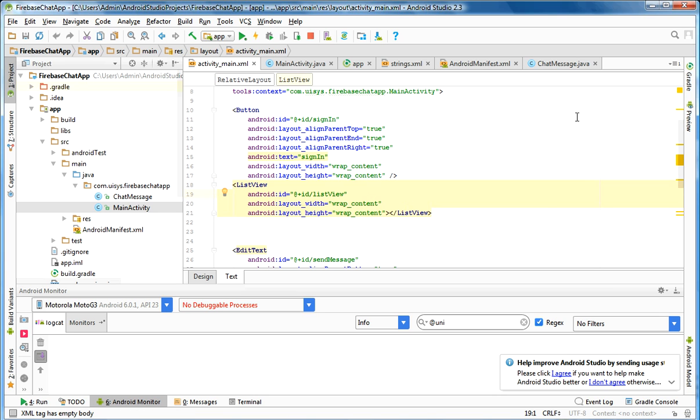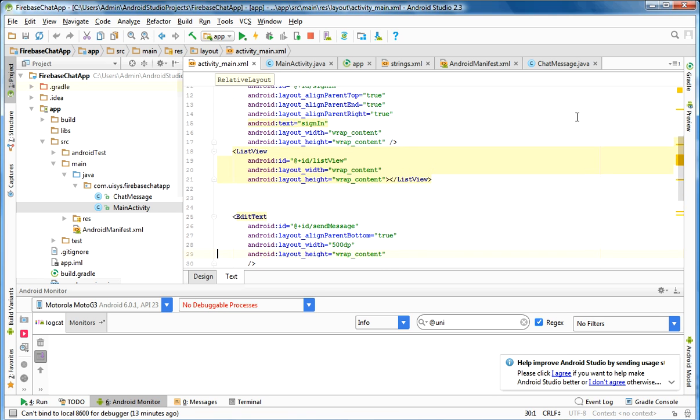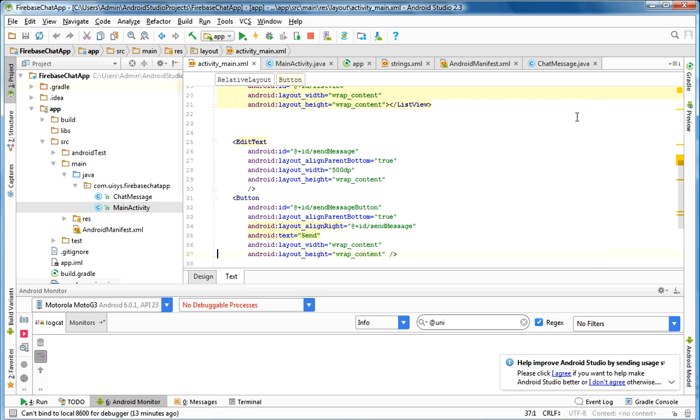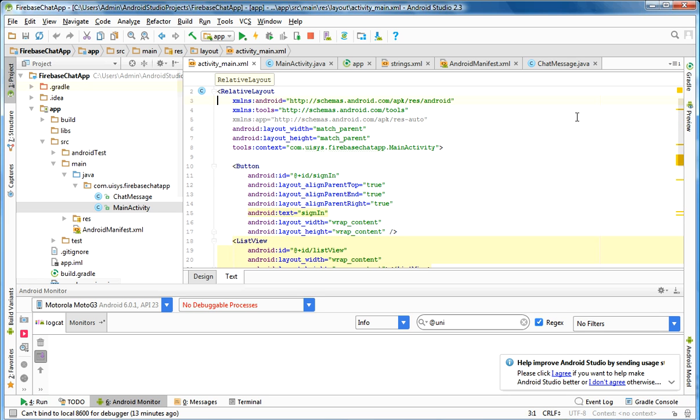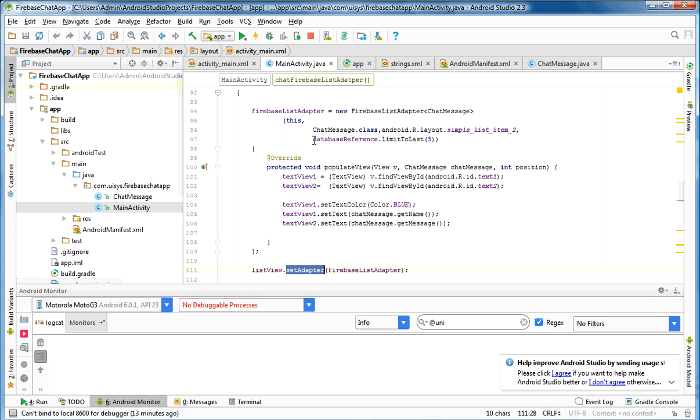Then there is the list view to display the messages, and when I set the adapter to the list view, the messages will be set on the screen. The edit text is to type the message, and the button is to send this message. When you press the send button, it will add the message to the database. So that's what we're going to see now.